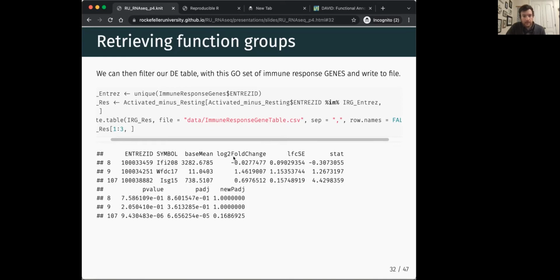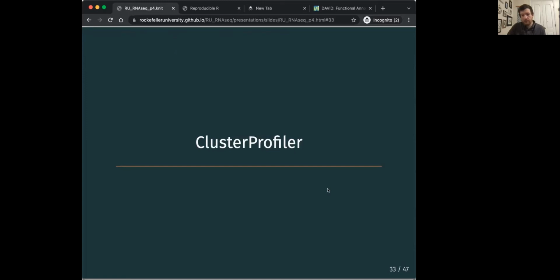Okay, so I showed you how to do this filtration. We're moving on to clusterProfiler. As great as goseq is, I love clusterProfiler so much more because it has everything. It's a very, very comprehensive tool set, and it allows you to do so much in a very quick and easy way. Most importantly, it makes some very nice plots very quickly and easily.